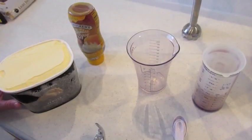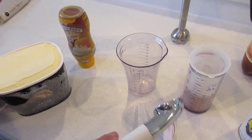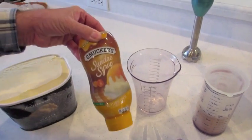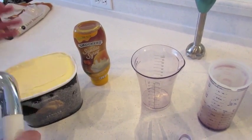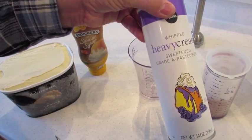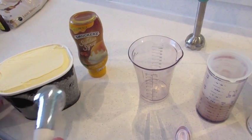This first recipe is real easy. It's really just 3 ingredients. We have cream soda, cold cream soda. I've chosen A&W's. You have butterscotch syrup and vanilla ice cream. That's really all there is to it. We do have whipped cream as a topping. That's an optional topping. And it's very easy.